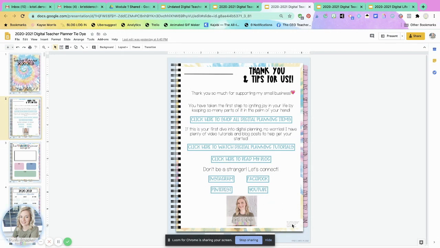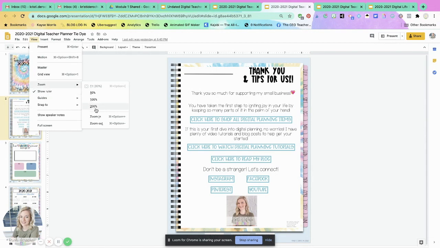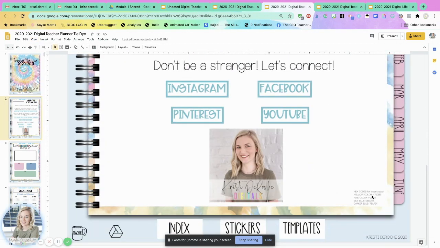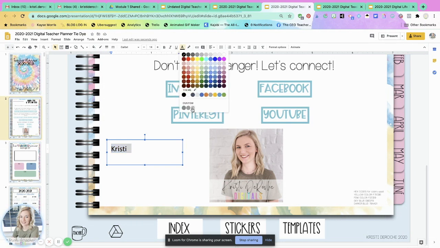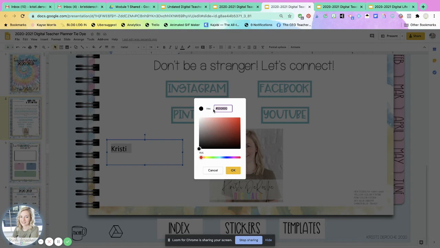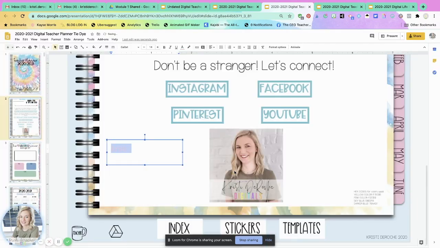If you look down here, see if I can zoom in. If you look down here, these are the hex codes for the colors I used for the planner. So let's say I want to put my name, but I want it to be in this pink color down here. I'm going to highlight it. And then for text color, I'm going to go to custom, and I'm going to type in that hex color, F2C1D9. Okay? Then you press OK, and it adds it. So now I have the same color as my tabs in my name.